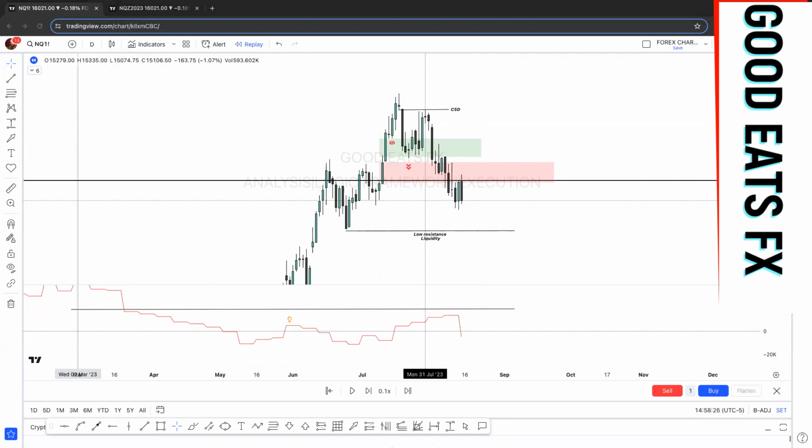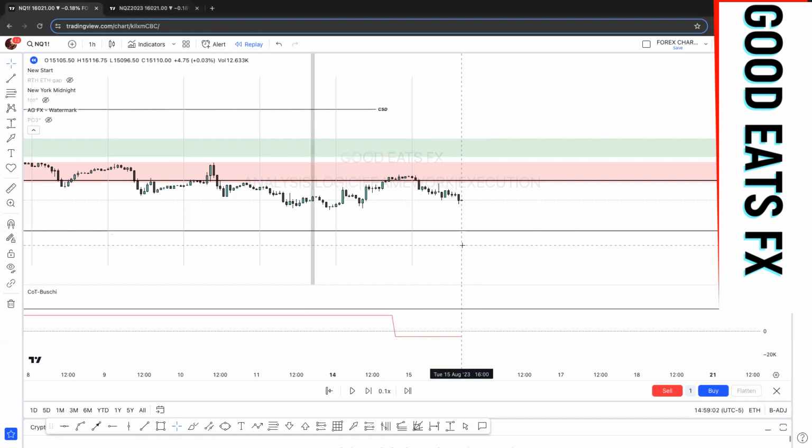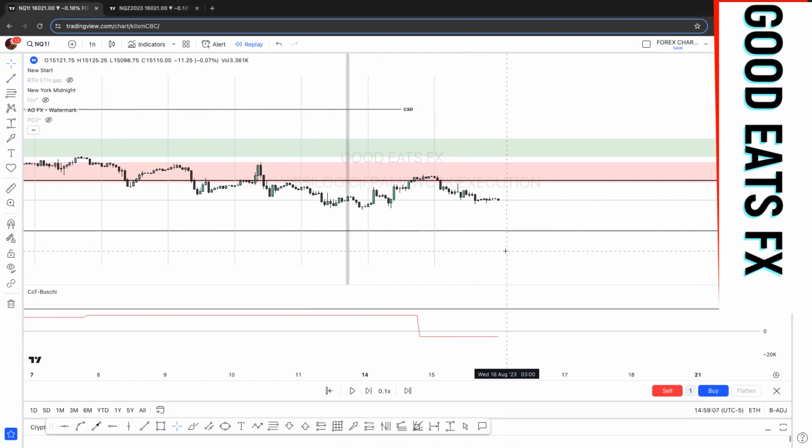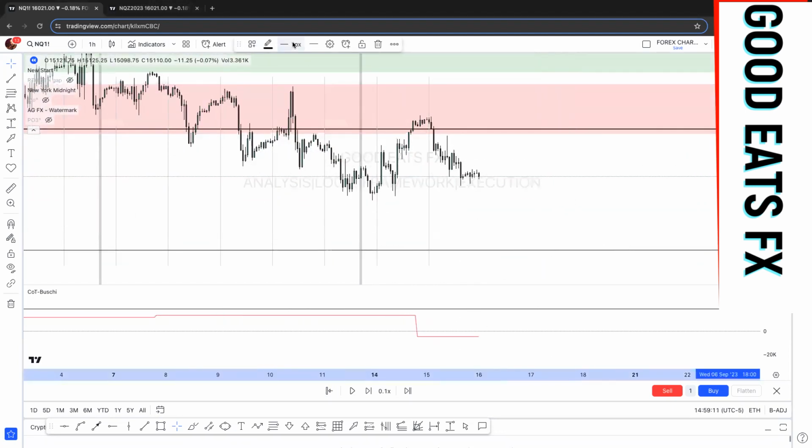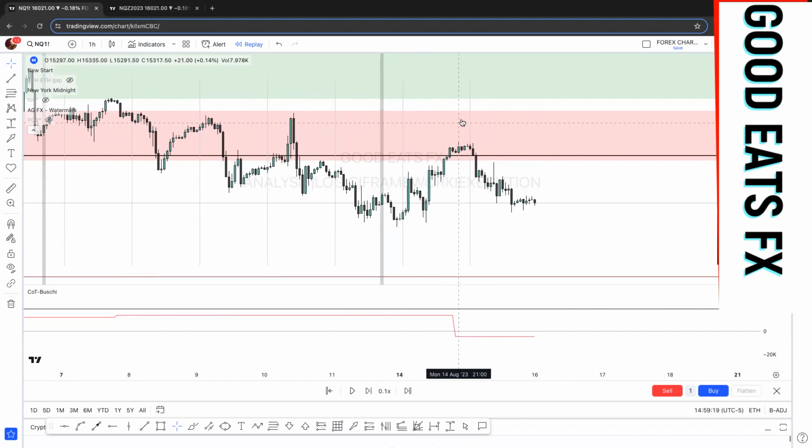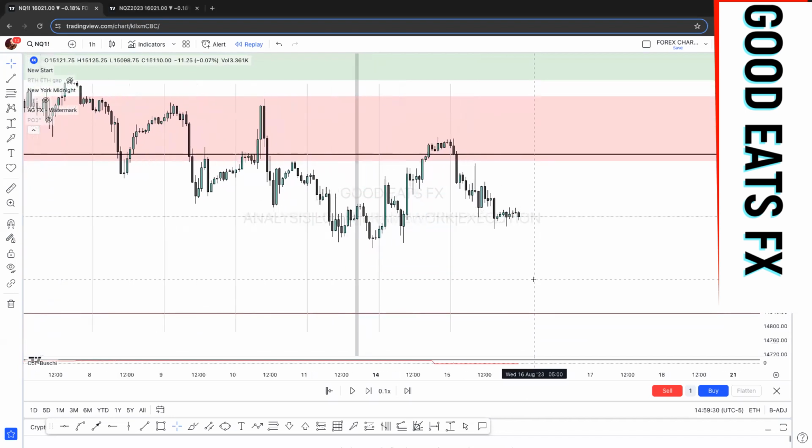So where would you expect your setup to lie? Where's the model? Because that's what I wanted to study here with you all. Okay, let's go down to the 1 hour chart. Okay, this is midnight price. This is the draw on liquidity. Here's your weekly open price. We've already made our high. We are looking for shorts based on commercial hedging being here. Move this out of the way, and let's just focus on price action.